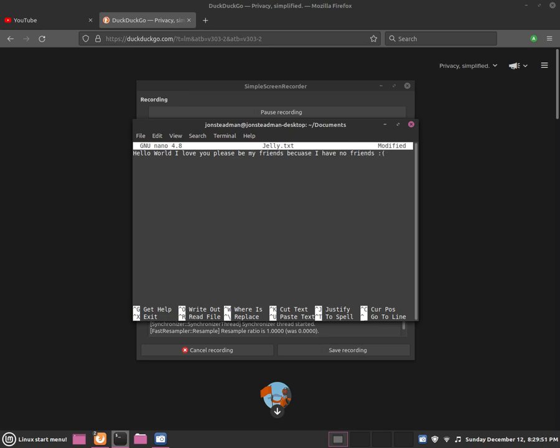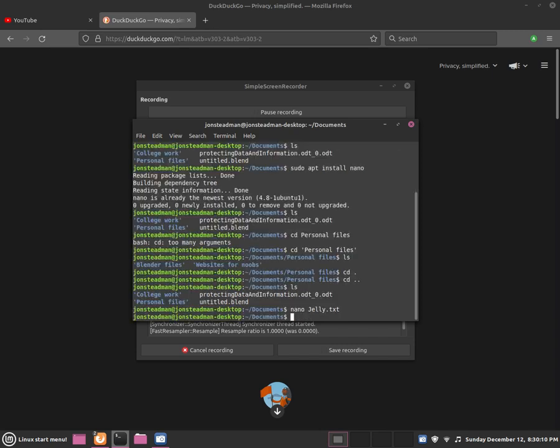Okay, so basically once I have done that, what you guys can do is Control X, and this will allow you to exit, and from here it will ask you if you want to save it or not. So do Control C if you do not want to save it at all, or N if you don't want to save it, but in our case we will save it. So press yes, and then press the enter key, and this should save it.